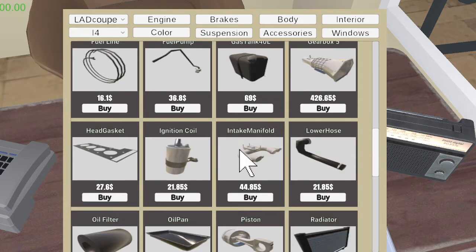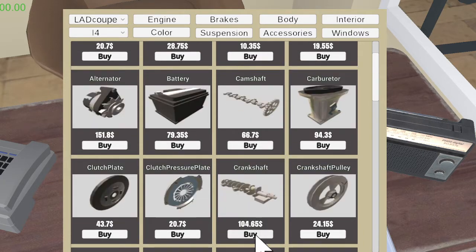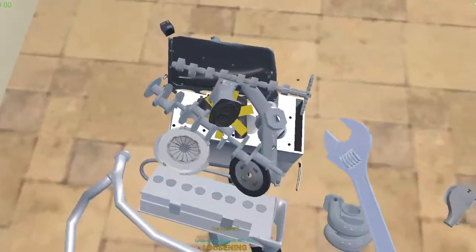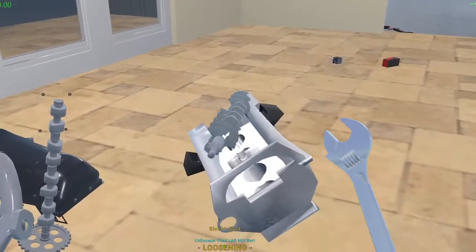that. Definitely head gasket. Intake manifold. Cylinder head. Clutch, press plate clutch. Crank. Cam. Carburetor. And that should be all really we need right now. For now. Put the crank in.